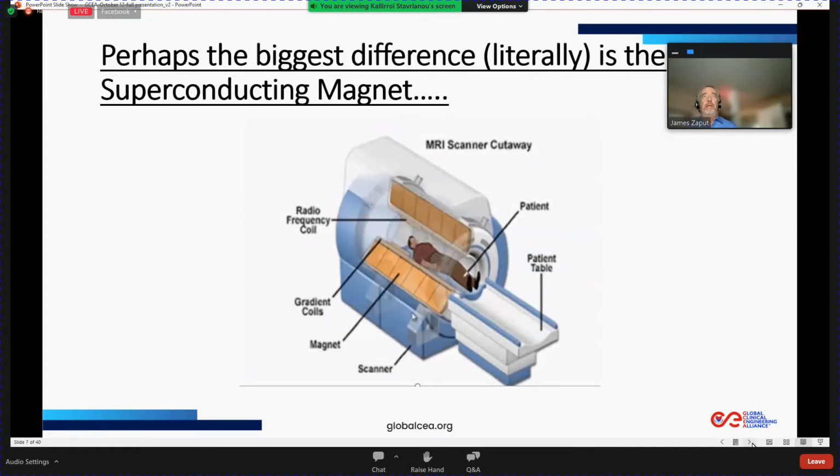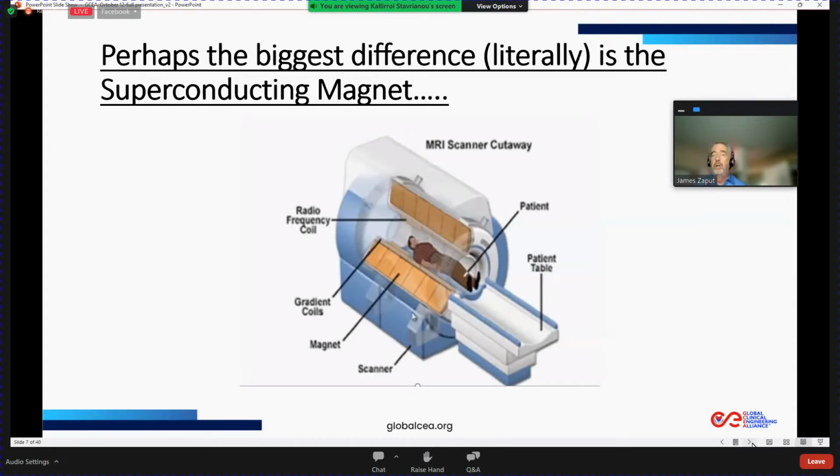So the biggest difference, literally, is a superconducting magnet, right? We still have a patient table. We still have to put the patient in the middle. We still have an enclosure. As technology has advanced and the MR magnets themselves have gotten shorter front to back, we want to address patient comfort. We want to address claustrophobia. Try to get the tube to be as short as possible. What you'll start to find is MRIs have become almost the size of large PET CTs. They can be indistinguishable dimensionally. So things have improved, but the magnet is different.